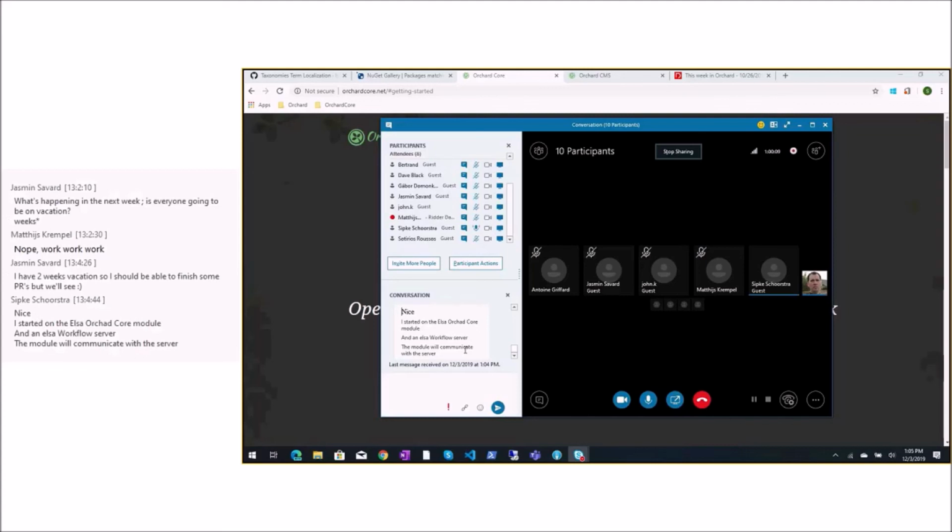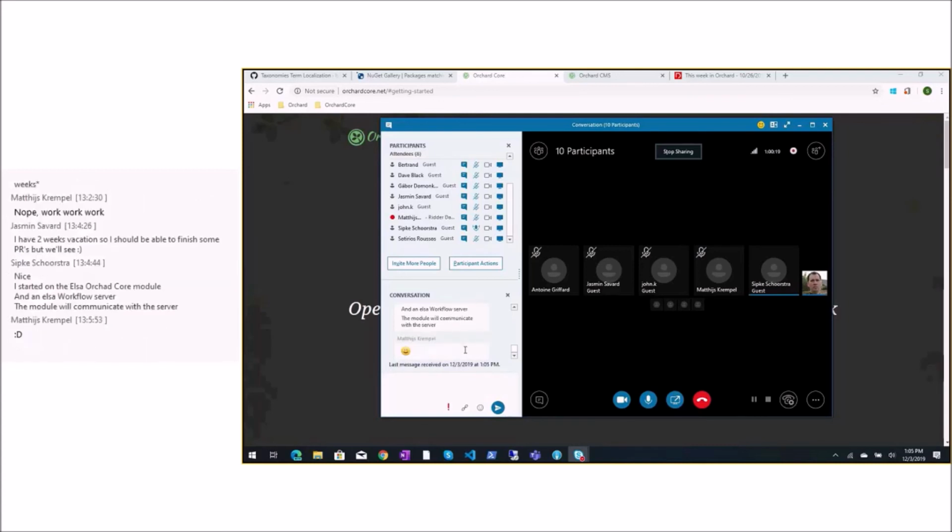What? Yeah. So this is going to be perfect because basically I uplift Orchard Core workflows into a version that's not dependent on Orchard Core, but then Orchard Core can depend on it, or have a module. Why don't you make Elsa depend on Orchard Core instead? Well, the module will be dependent on the Orchard Core framework. No, I'm kidding. Okay. Once I get it in good shape, I think you'll like it. I hope you'll like it. We'll see. A lot of work to be done.